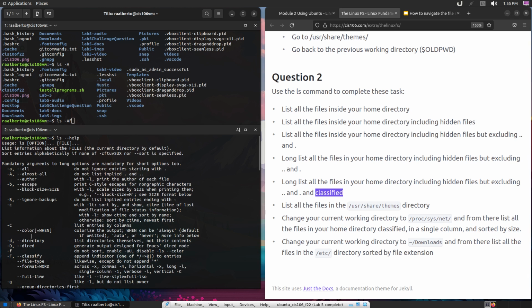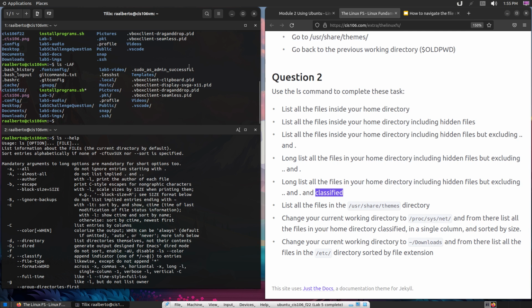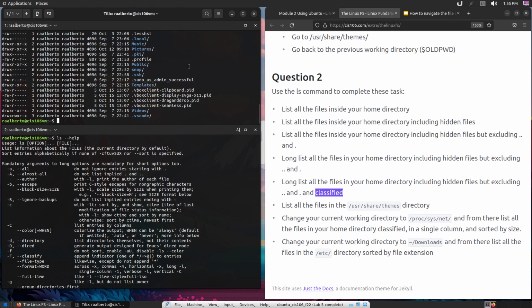Option F over here, capital F, does classify, which means that at the end of the particular file and folder name, it's going to append a character that's going to tell us whether it is a regular file or it is a directory. So when you do that, there you go. That's what we need to do.